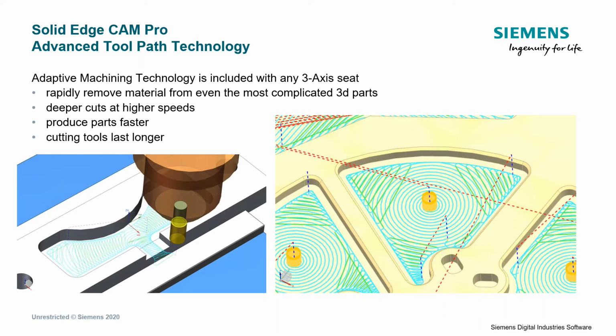So that's the biggest advantage, where you can save your machining time and get faster to the market. So you can produce your parts faster. You don't have to change the software, just stay with Solid Edge design and then Solid Edge CAM Pro manufacturing. You can use any latest cutting tools available in the market, and it is fast enough to take care of those kinds of cutting tools and feeds and speeds, wherein you can apply the RPMs and the machine will run efficiently without any challenges, right? So that's the biggest advantage, even if you are on a 2.5 axis.